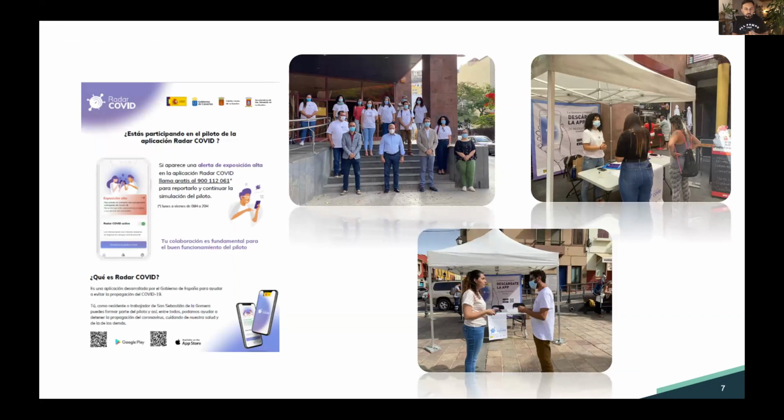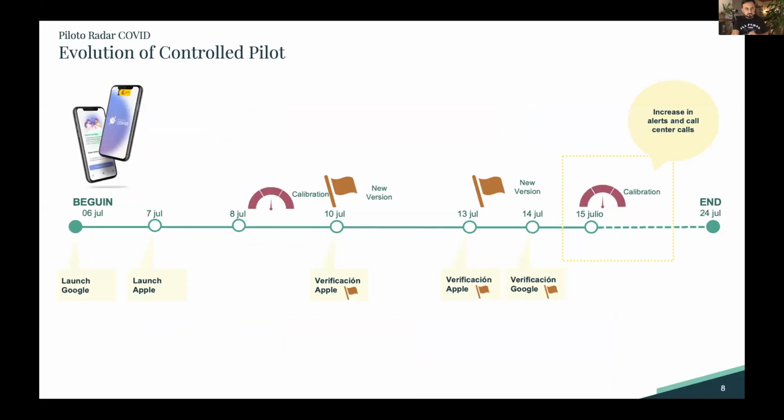There was a lot of involvement from the local authorities, installation points where people were helping elderly or provided answers to how the app would work, because at the beginning it's a bit confusing. People think that it's going to give you a heat map, or that there's going to be geolocalization. None of that is the case, and it's a very privacy preserving tool by design. So there was a lot of information happening for people to adopt the tool and participate in the pilot.